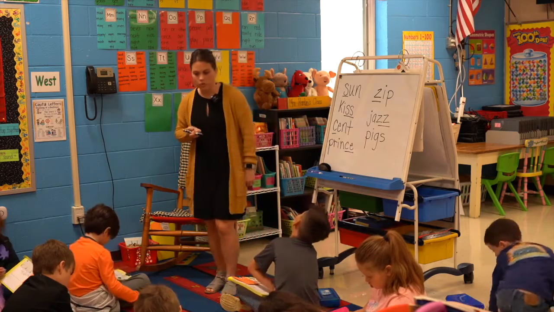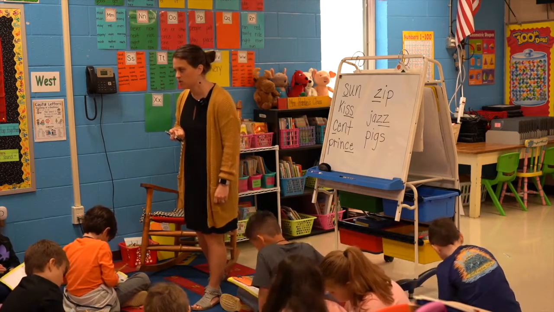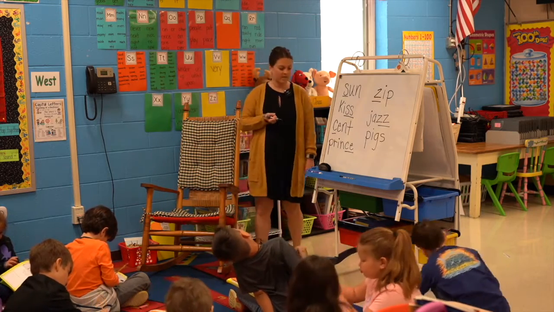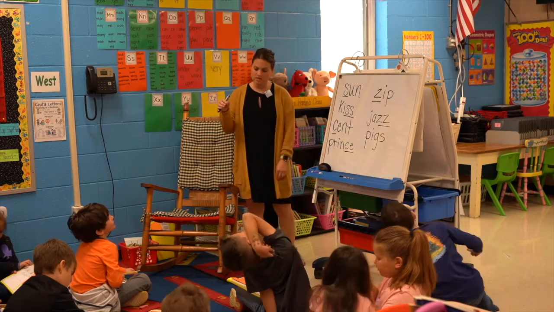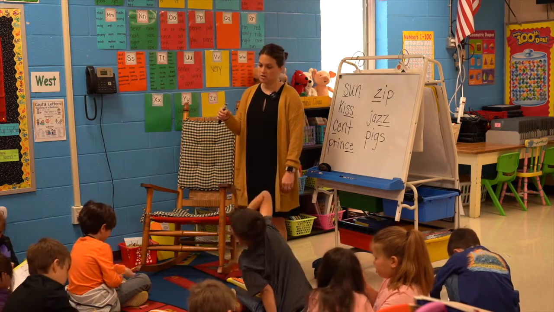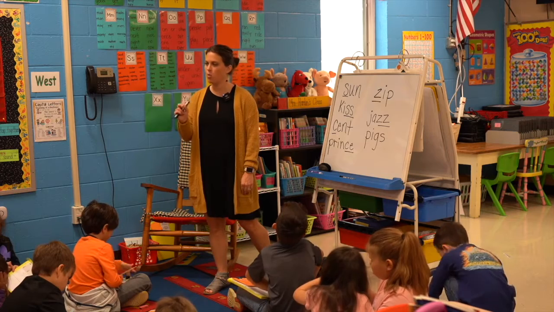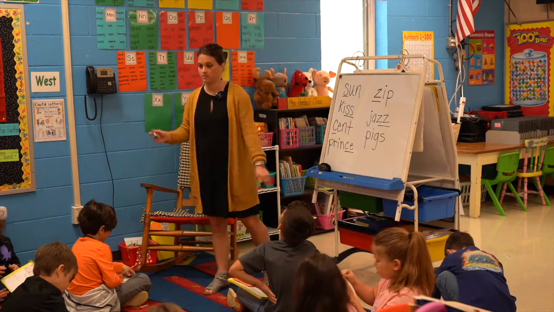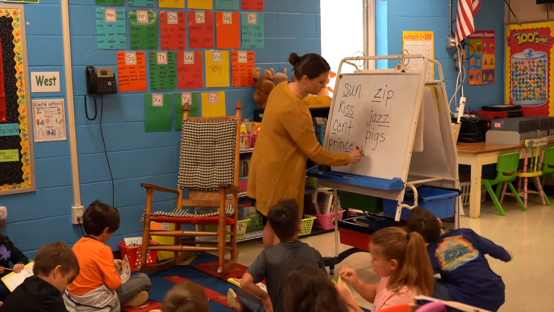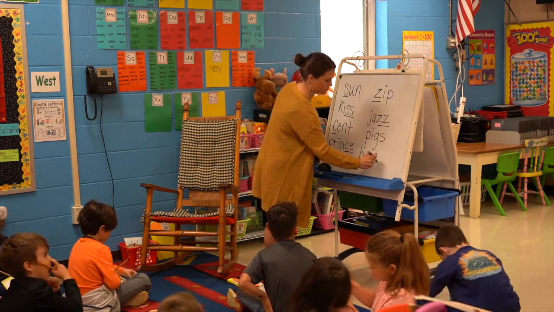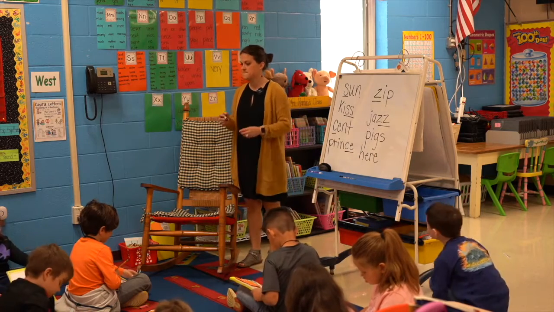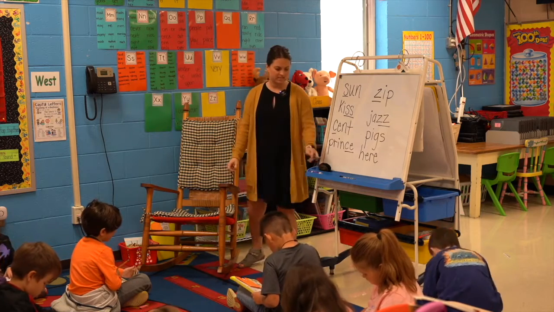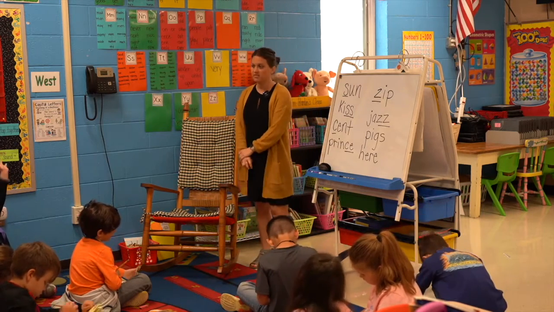All right, friends, we have one more word to write. Are you ready? It's the tricky word of the week. We always have a tricky word. Here's the thing I want you to tell me. You're going to write the word, read the word, but someone is going to tell me what is tricky about the word. Are you ready? Here we go. Here. Here's the word. Somebody needs to tell me what's tricky about this word.